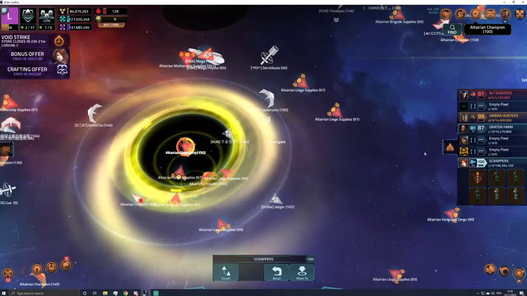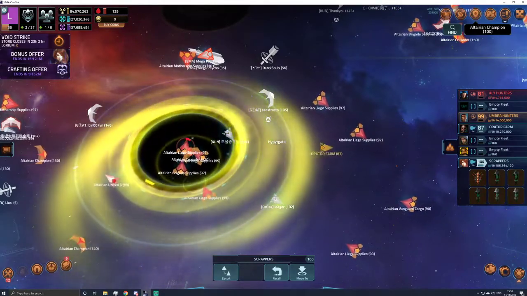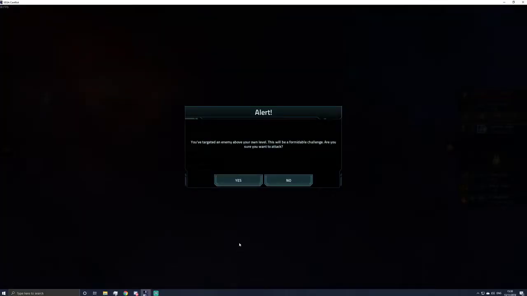It's always a boost. As you can see, when you get to tier 7 and tier 8, you're going to use all your resources pretty quick. Let's do the champion. Let's go.